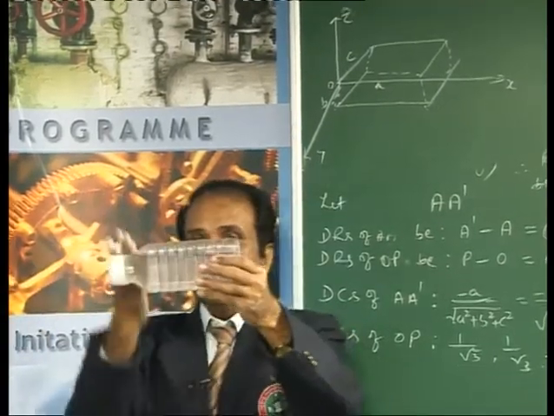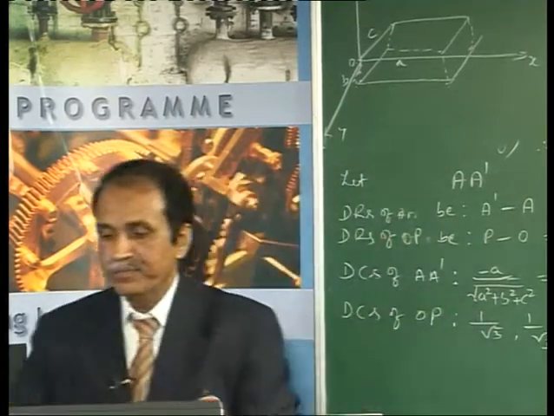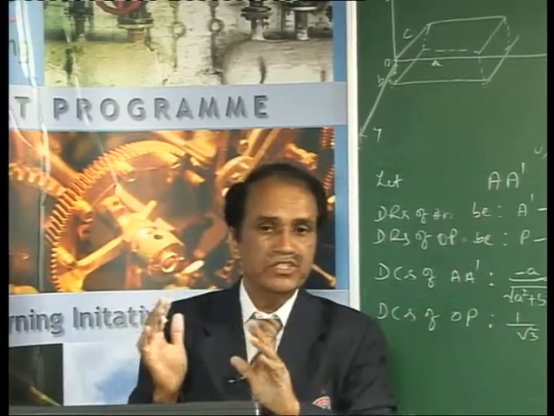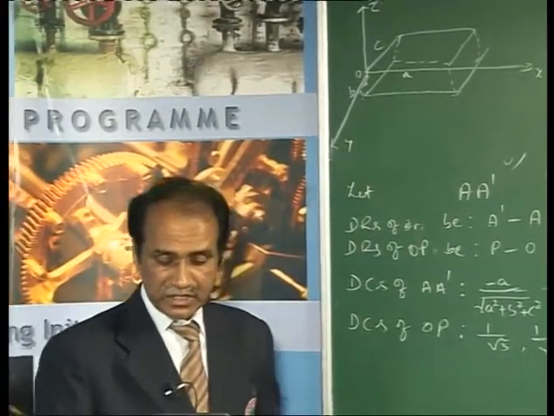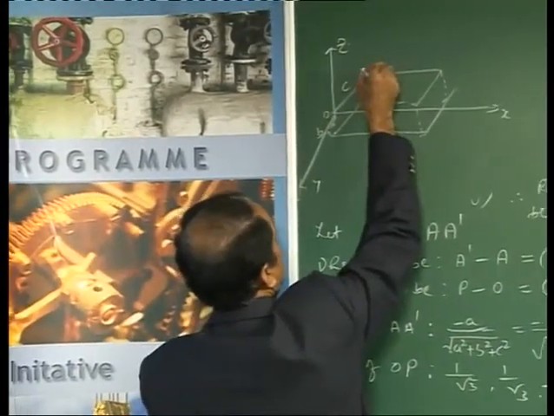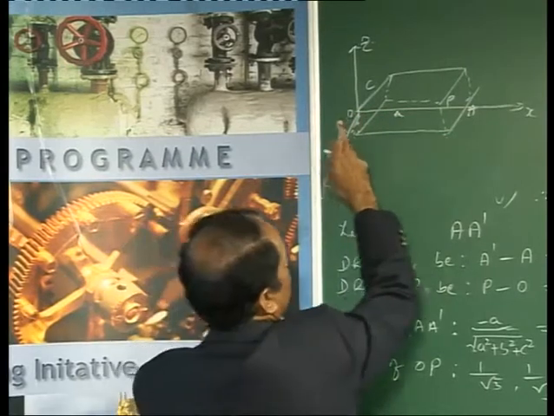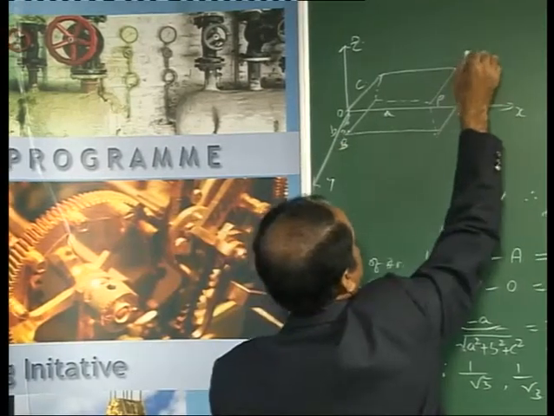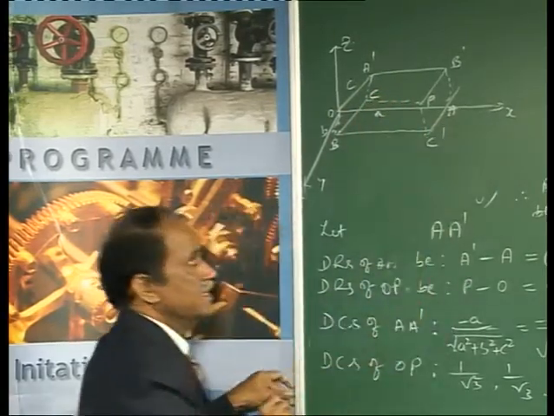That means this is a bottle actually. If you take a cross section like this and here itself, then if you remove the water inside, that constitutes the imagination of the parallelopiped. So that parallelopiped has the edges O, suppose this is P, this is A, similar to the cube, O, A, P, and this one is B, this is B dash, and this is A dash, and this is C, and this is C dash.